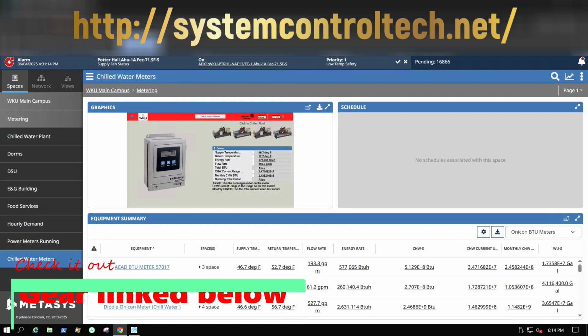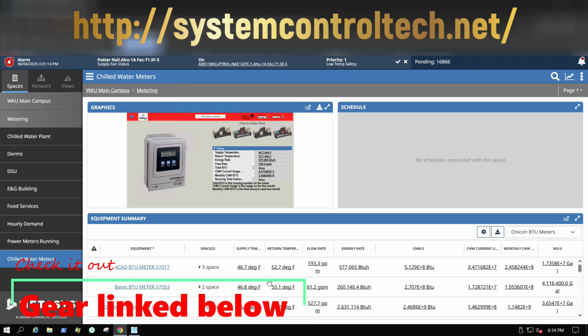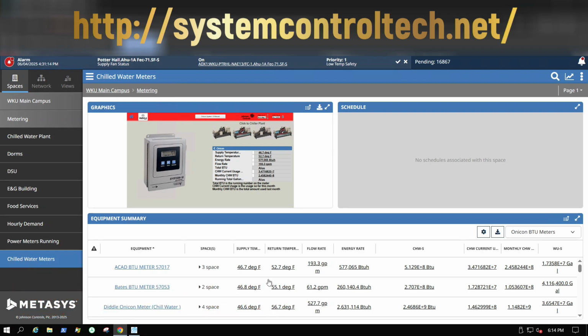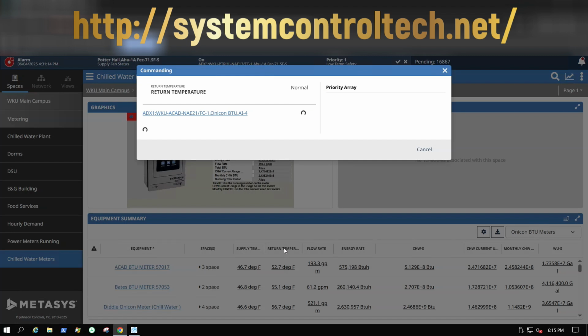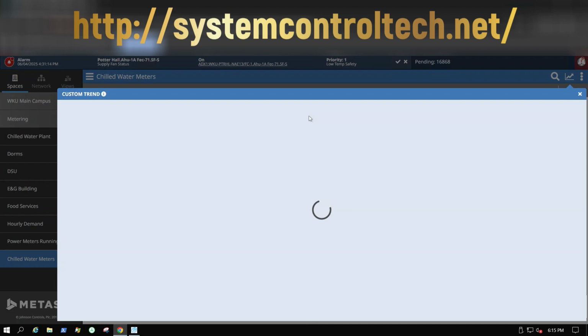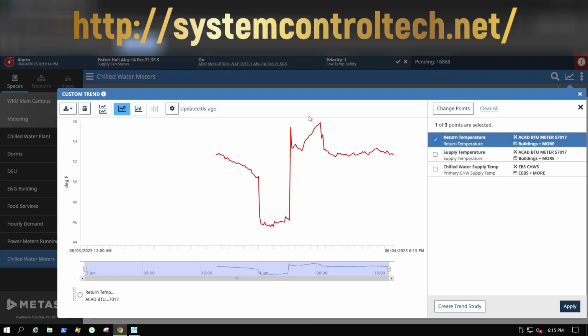And what we're going to do here in this video is talk a little bit about how you can set up trends within Metasys MUI. For example, if I wanted to look at a temperature on something and see what the history of that temperature is, I can simply click that point, and I have this little box right here within my window. If I click it, it will bring up the trend for that point if there is one. And you can see here that we do have trend data.